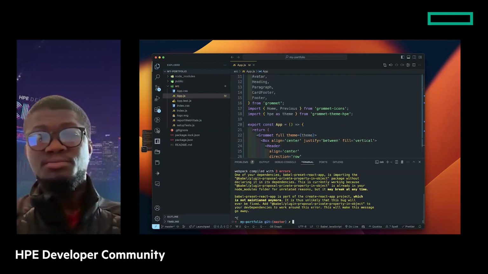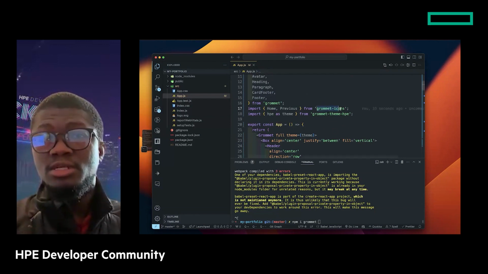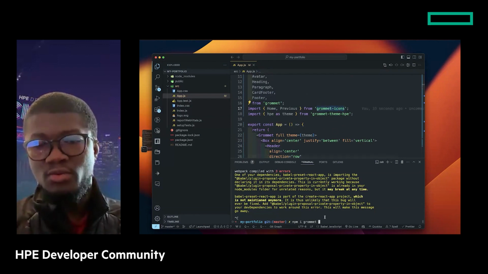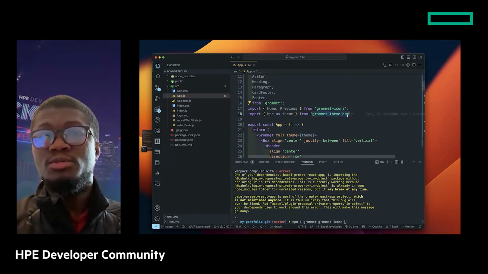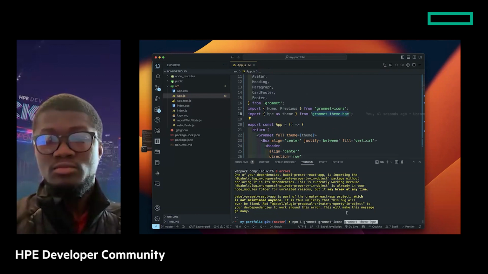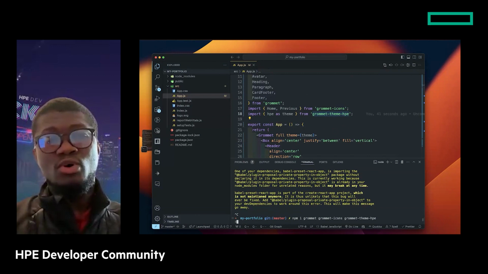So let's close this and say npm install grommet, right? Grommet-icons and grommet-theme-hpe, since that's how we develop for our theme in the application. So I'm going to put also the last one. After all this is installed, we should be up and running.